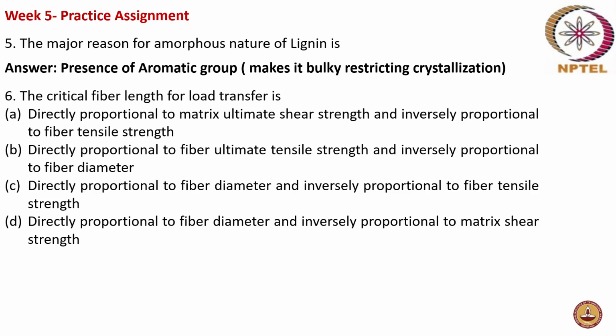Okay, next. The critical fiber length for load transfer is directly proportional to the matrix ultimate shear strength and inversely proportional to the fiber tensile strength, or is it directly proportional to fiber ultimate tensile strength and inversely proportional to the fiber diameter, or is it directly proportional to fiber diameter and inversely proportional to fiber tensile strength, or is it directly proportional to fiber diameter and inversely proportional to the matrix shear strength? So which of these is right? The critical fiber length.